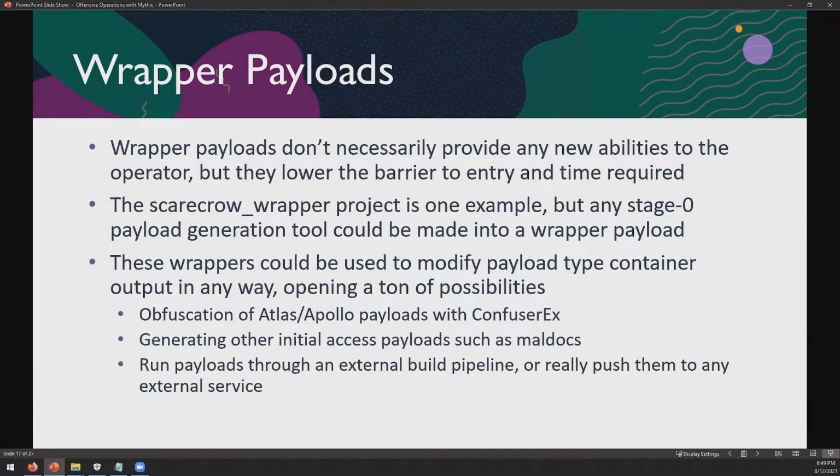You could even potentially, because these Docker containers have network access, call some external build pipeline. I mean, you could take whatever input file, push it somewhere totally different to another system, to a CI/CD pipeline, whatever you want. You could push them there, have it run some process, and then use an API to pull whatever the result is back. And so you've got endless possibility really with these wrapper payloads, because as you saw in that first diagram, it's just so arbitrary. It's just take in a file, do something with it, give back a new file. And you can define this all in Python. So there's really endless possibilities there.